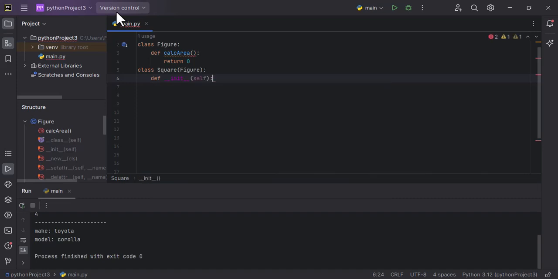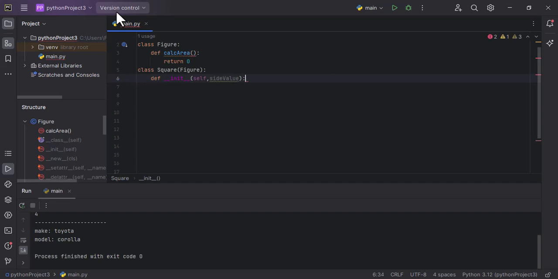I'm going to use init, and the constructor will accept one argument, which I will call side value.